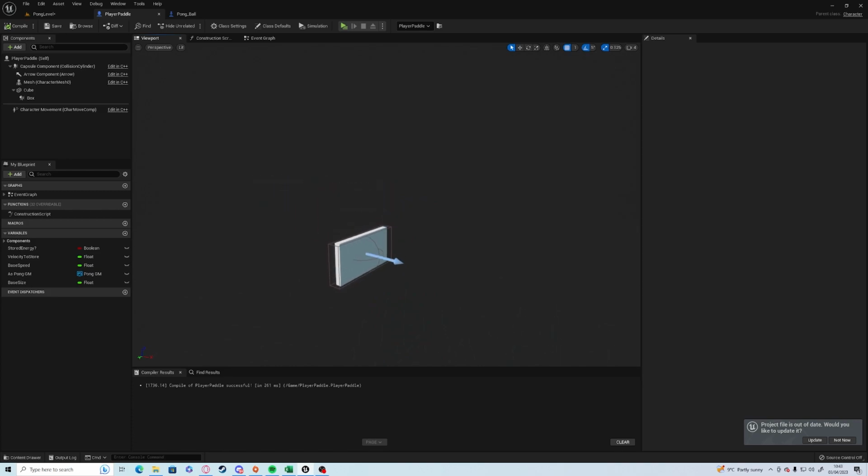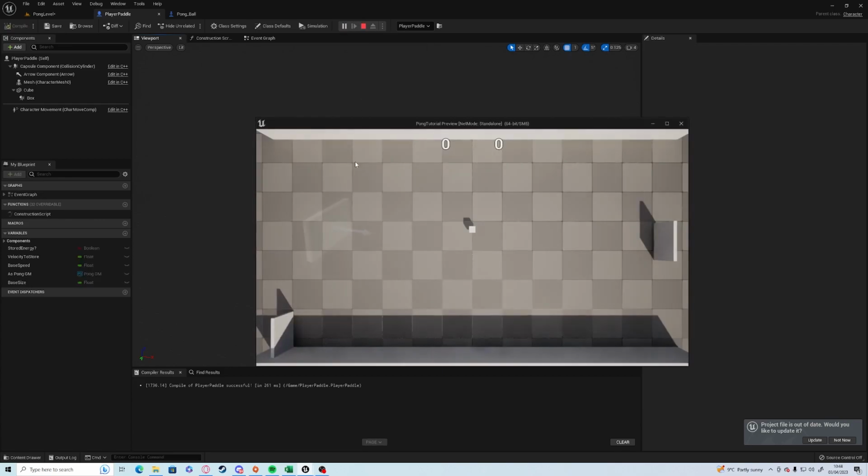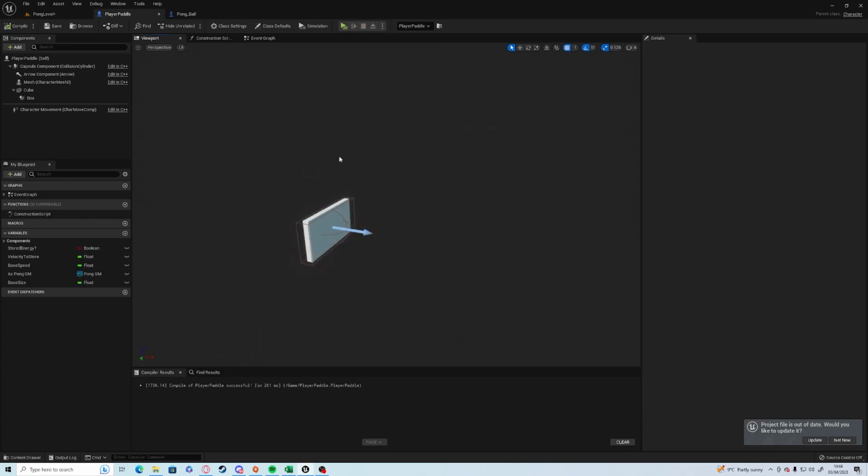Okay, so now I'm going to do a quick change of the visuals just to show you a final finished product. I'm going to remove all of the print strings that we have at the top left, and then I shall show you how we can make a simple Pong game look using Unreal Engine.